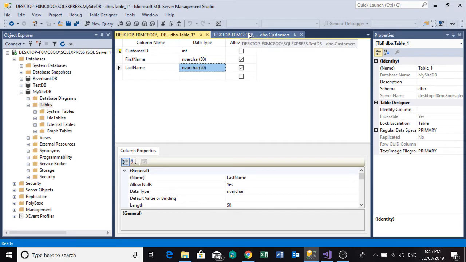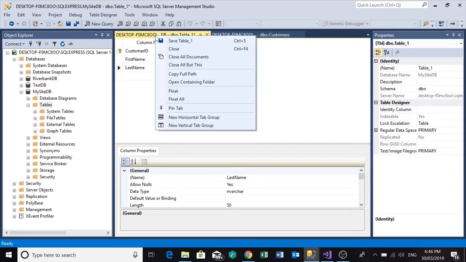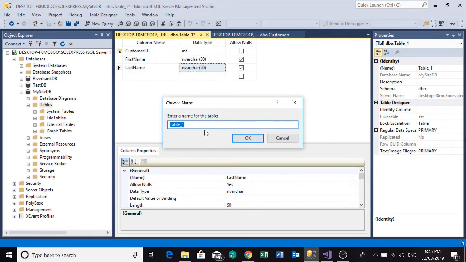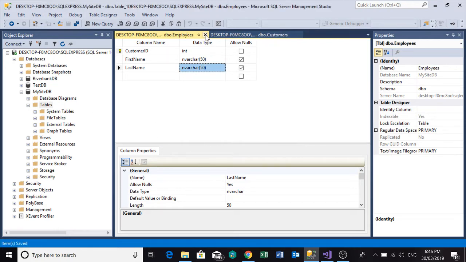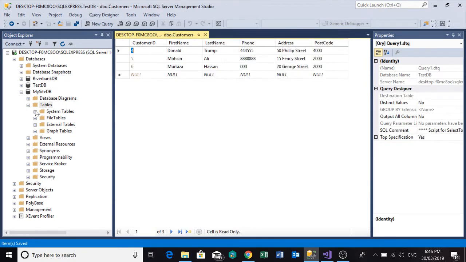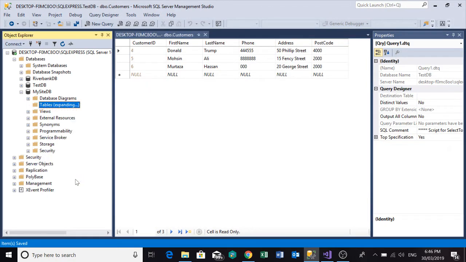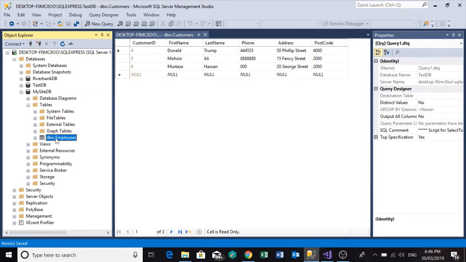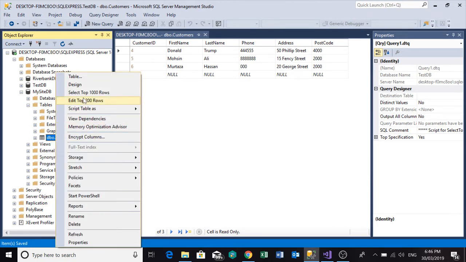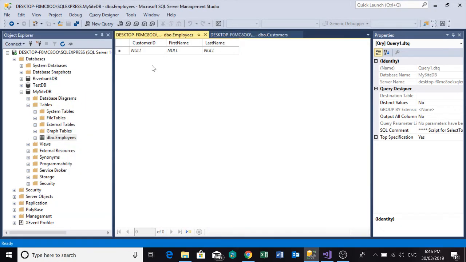Let's just make a simple first name and last name table. We can call this employees. Now we have a table here called employees. Obviously we don't have any data in here at the moment.